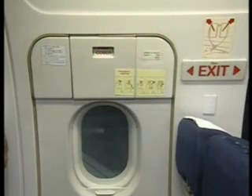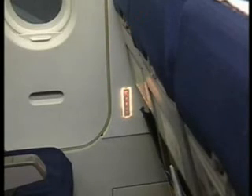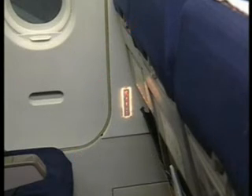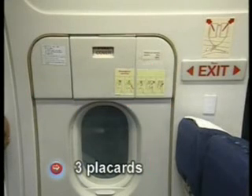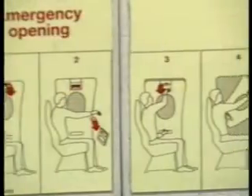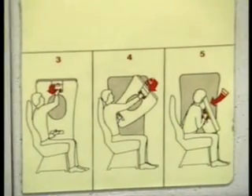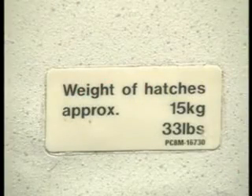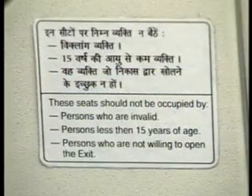There is a red-colored emergency exit light located between the two overwing exits. At the bottom right is another wall-mounted exit light. On the lower part of the window is a hand grip which helps in lifting the window after unlocking. There are three placards on each overwing exit: one depicting the procedure for opening, one showing the weight of the window, and one for exit row seating requirements.